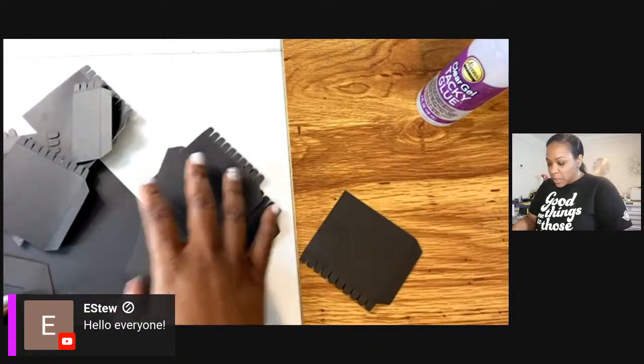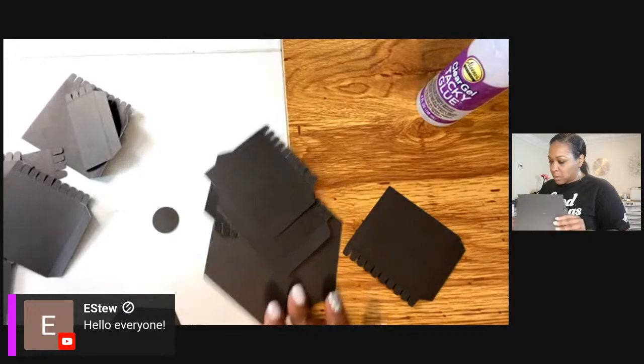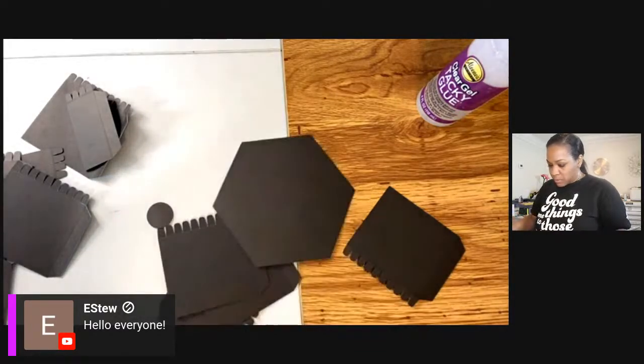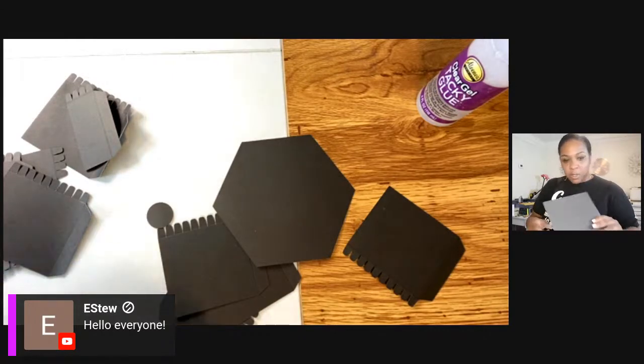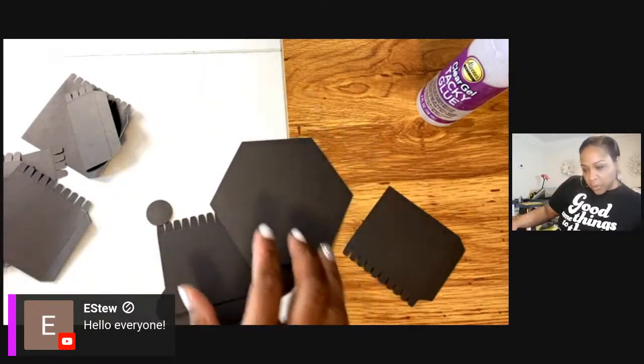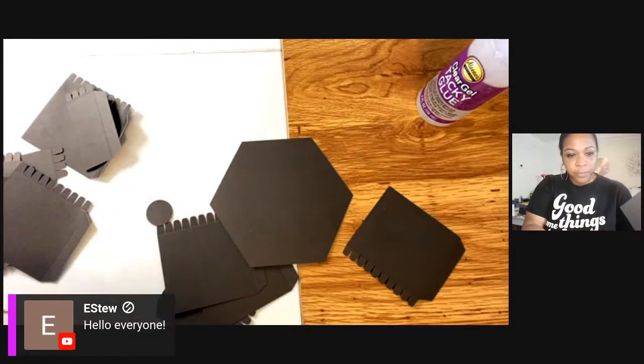We'll see. So we are going to do the bottom, and I think that's the piece for the bottom. And we are going to, hold on, let me see. I'm going to scroll down a little bit.